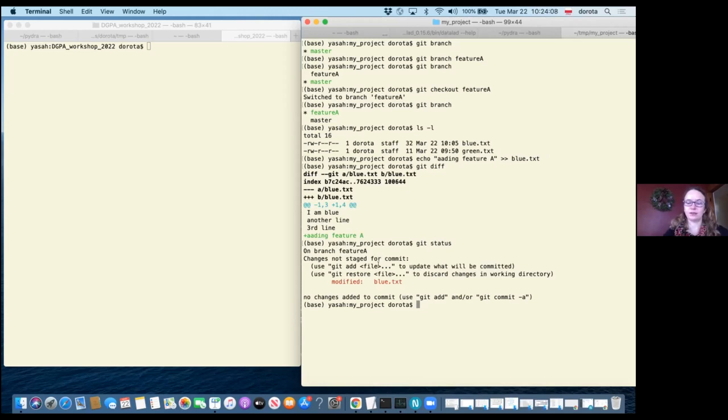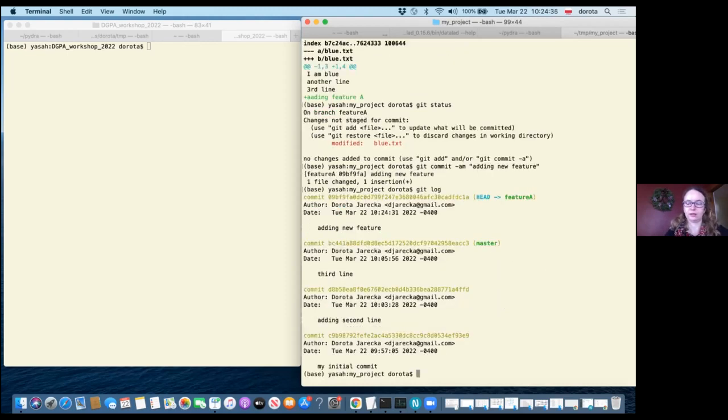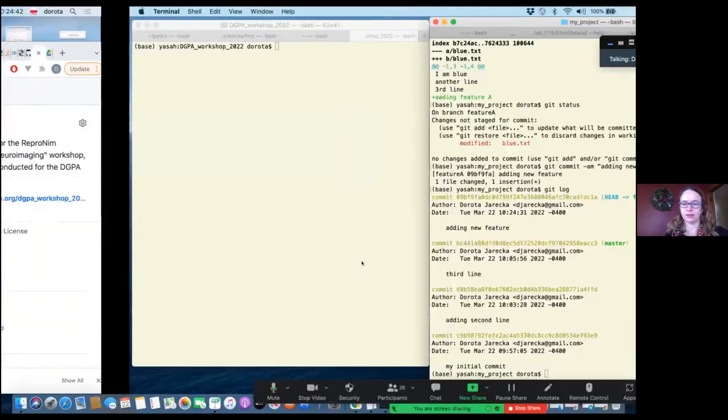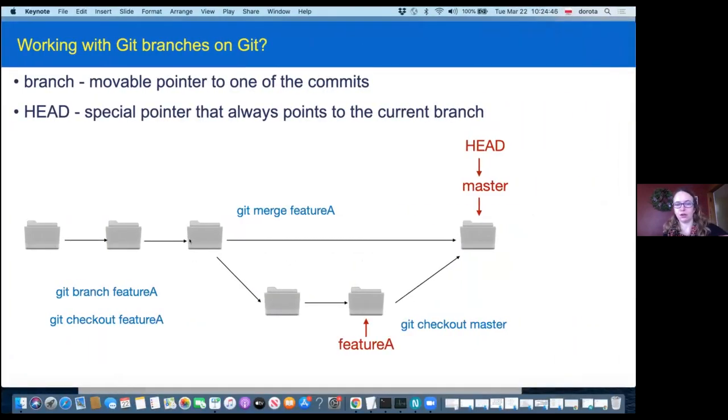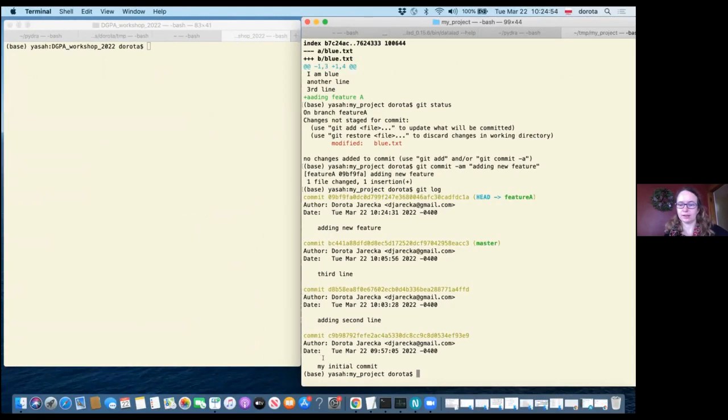And now I want to save this, yeah? Remember, to create a snapshot, you use git commit. I will use the -am option, so basically I changed only one file, so I will be saving changes to only one file, and my message will be adding new feature. And again, we can see our log, yeah? Now our history contains all the commit messages from the master, so you see the 3 commits we saw previously, but we created additional commits just for our branch.